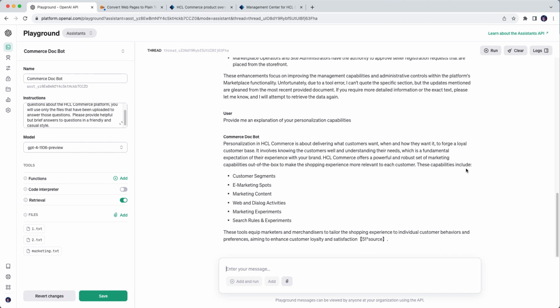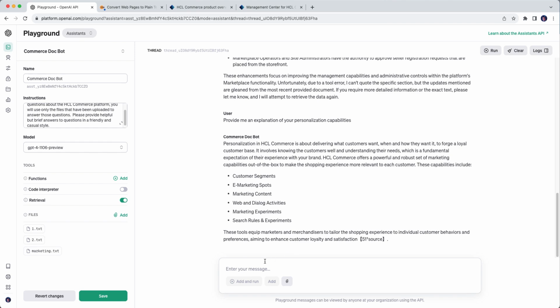These capabilities include customer segments, e-marketing spots, marketing content, web and dialogue activities, marketing experiments, search rules and experiments. These tools equip marketers and merchandisers to tailor the shopping experience to individual customer behaviors and preferences, aiming to enhance customer loyalty and satisfaction.